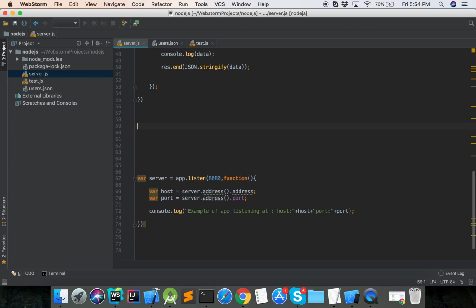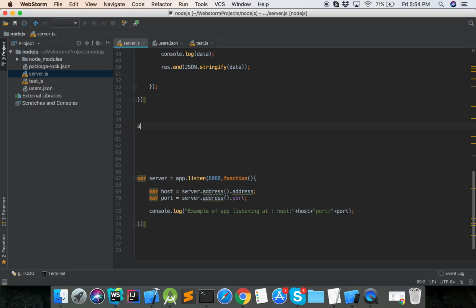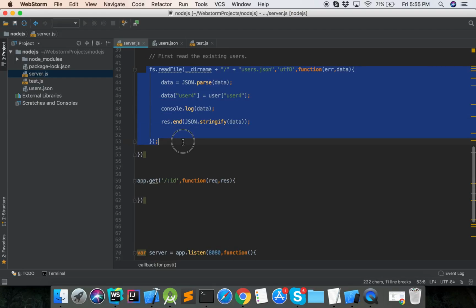Now I'll show you the example of getting data and showing details by ID. app.get, parameter one is ID, and we will set the ID, then we call by this ID, then this Node.js API will be called, function request response. We can call this.